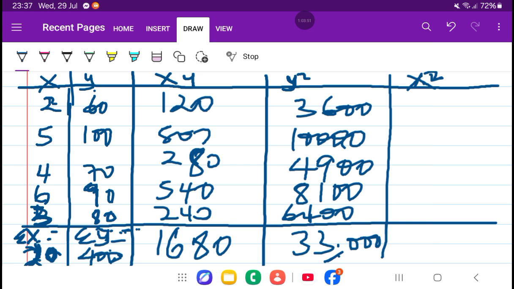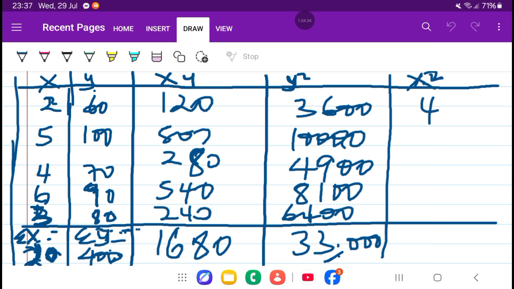So you can add in the x values if you want. You use both methods, because one of the methods has summation x squared below and the other has summation y squared. That's why it is important you are able to have these two aspects. You have even the x squared, you also put it there.